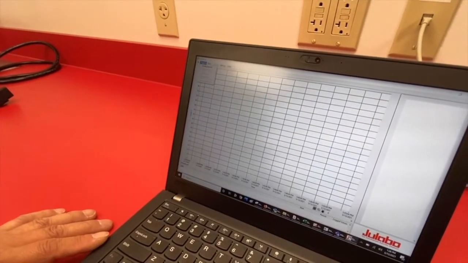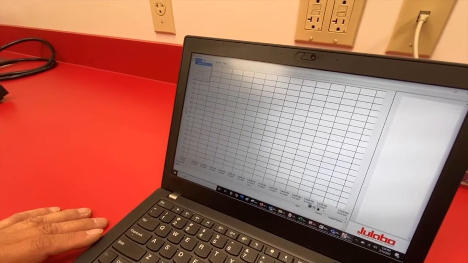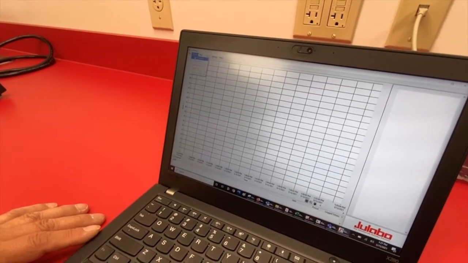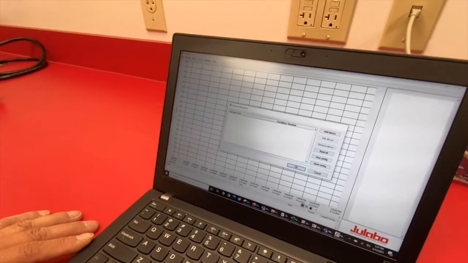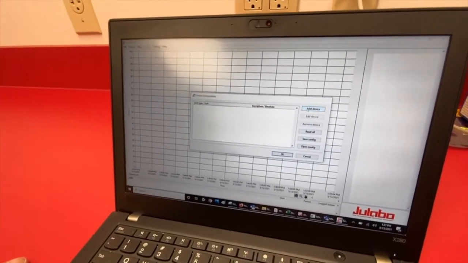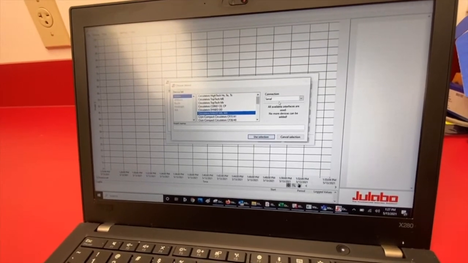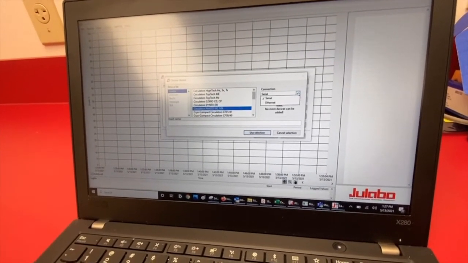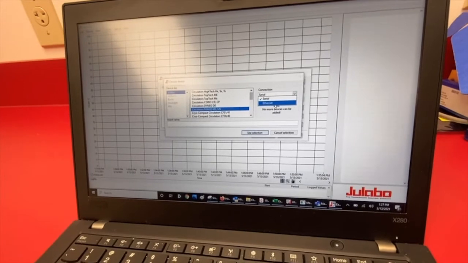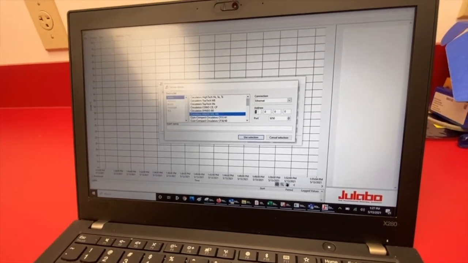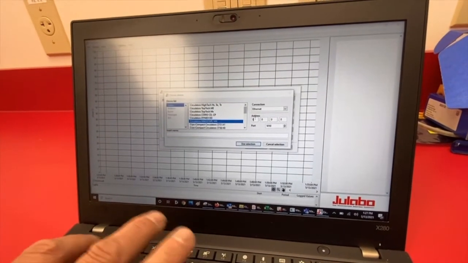To connect your MAGIO to EasyTEMP using the Ethernet, you'll go under Devices, Config Devices, Add Device, select the MAGIO MS MX from the drop-down list, but in this case you're going to change the connection to Ethernet. It's going to ask you for the IP address.